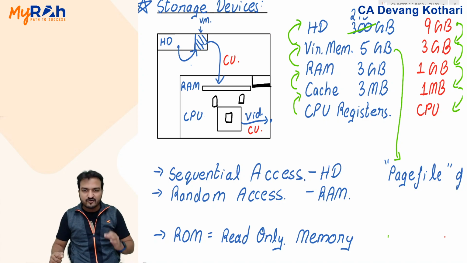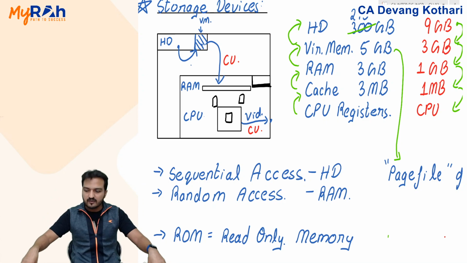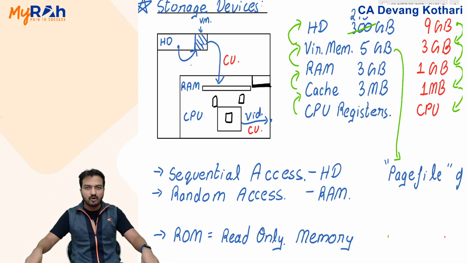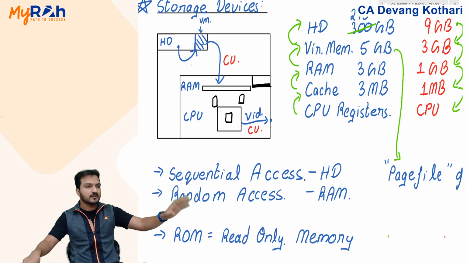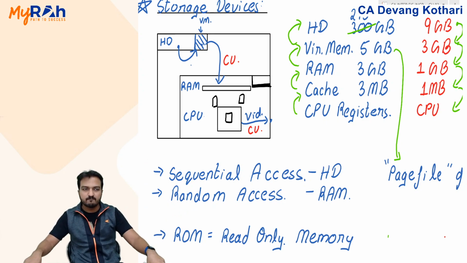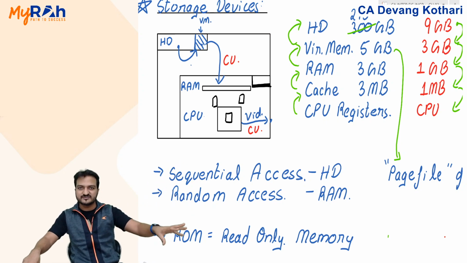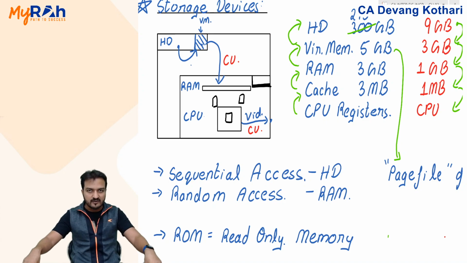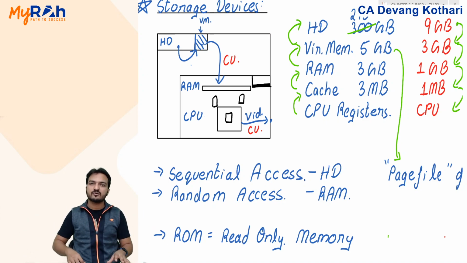I might have given you an example like, say, the table on which I am working. My working table is my RAM, but I also have a cupboard in my room. That cupboard contains all my stuff. That cupboard contains 6 shelves inside. Much big cupboard is that. That cupboard becomes my hard disk. Whenever I need some stuff, I will first search on my table, and my table is my RAM. I know where I have put things on my table.